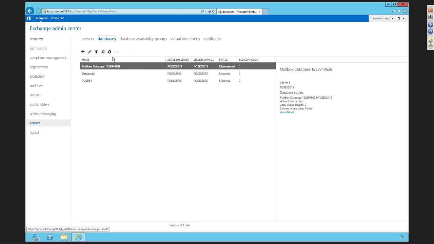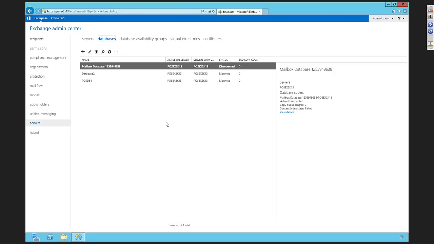These icons don't mean anything to me intuitively. The plus probably does because it means new. But if you put your cursor over these, you can see how it will tell you what the little icon means. If you're thinking, wow, I really would like some more color in this, well, get used to it, folks. This is sort of the way things are going. That whole Metro look is to give you less color. If you've seen Office 2013, it's the same thing. It's a lot of white space and kind of hurts your eyes after a little bit.